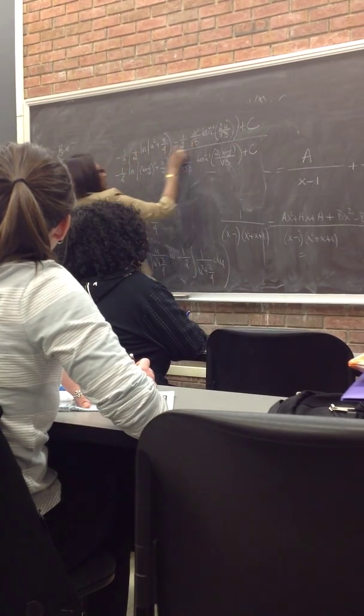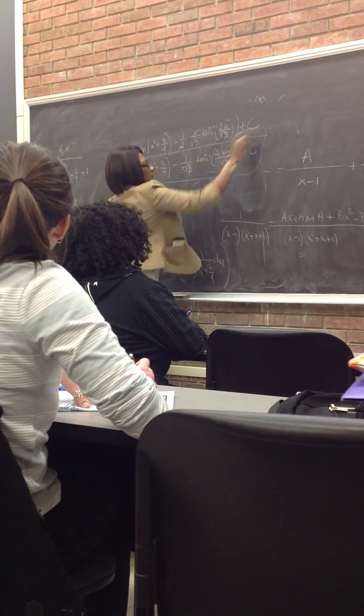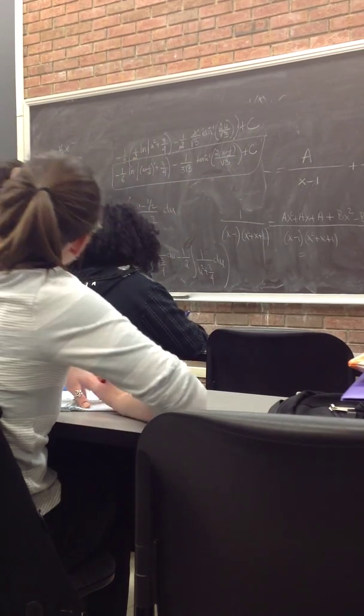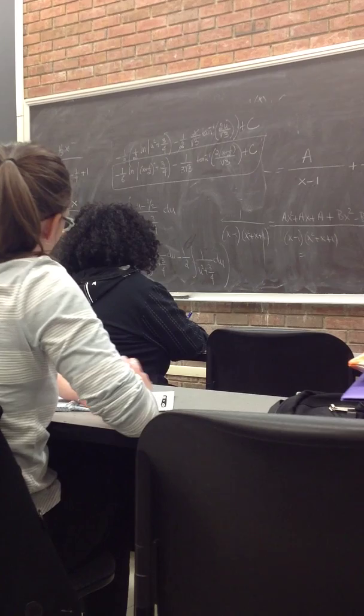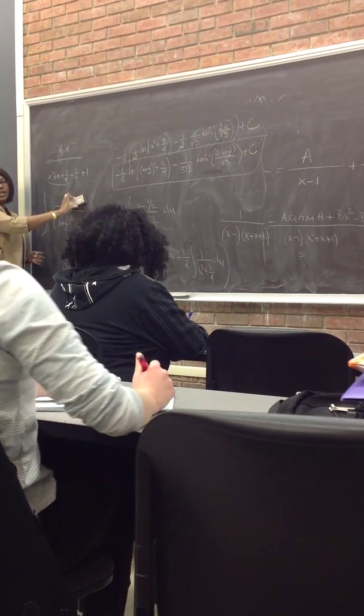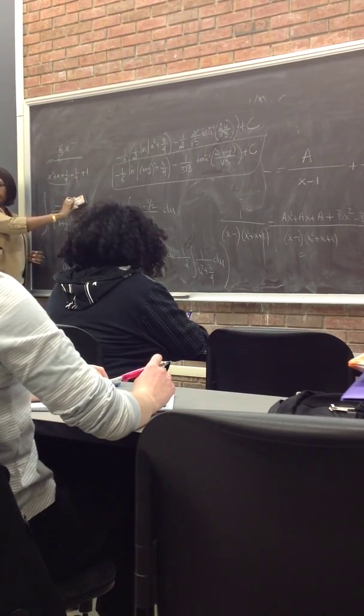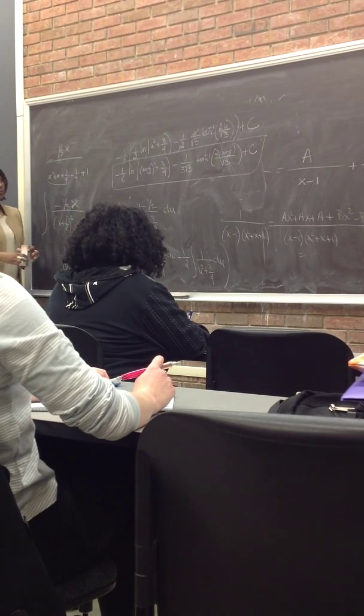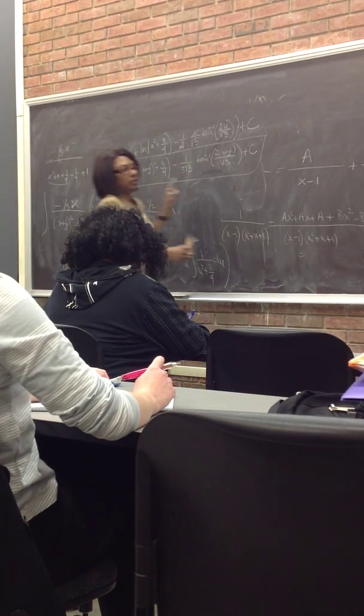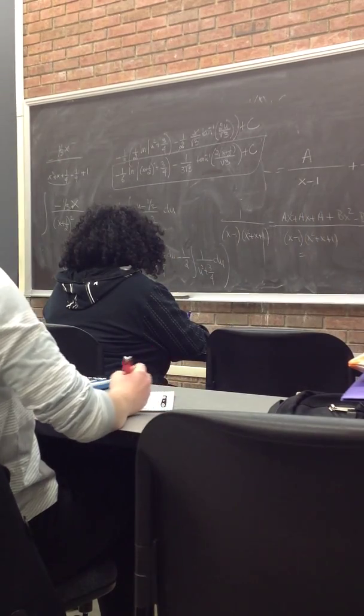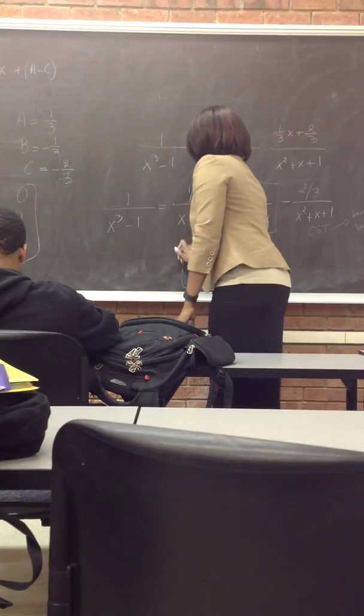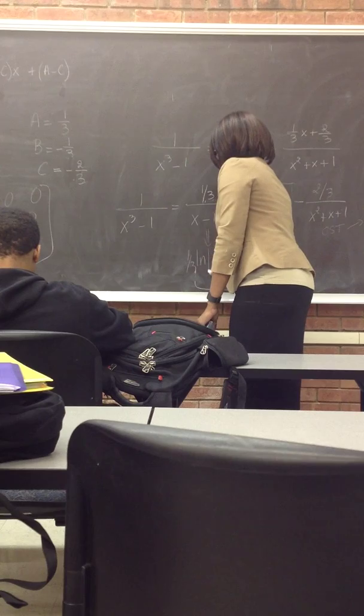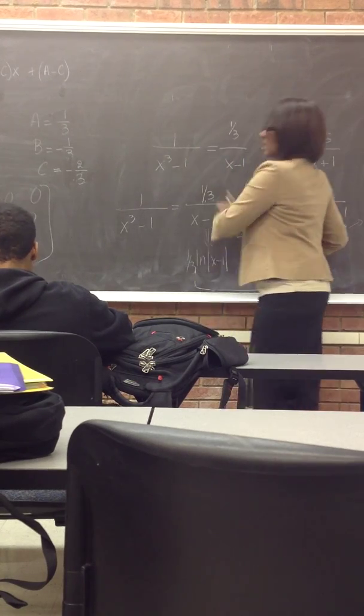This is the second integral, the middle one. So that second one, if I didn't have the x, you know, I'm done. But if I have an x, you have to do the u sub. And then separate again, because this is going to be a linear function. That's the middle one. The first one would be, when I integrate, this just becomes 1 third, natural log of x minus 1. Then you add that second one.